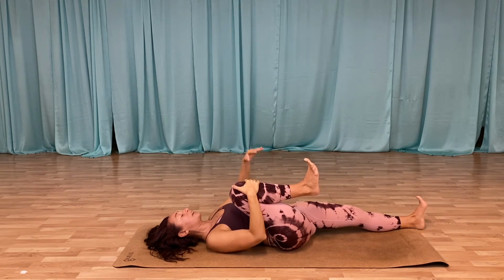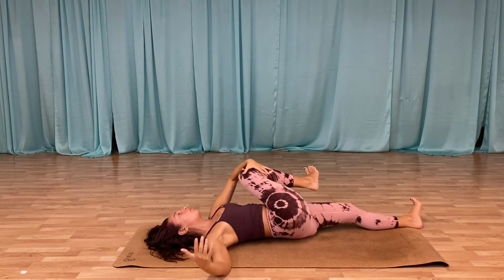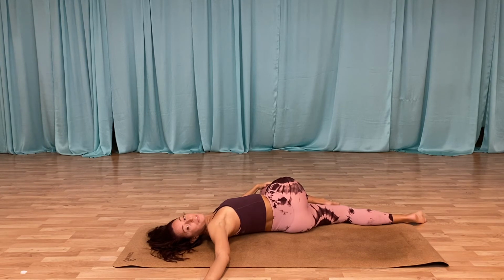And gently you're gonna give your leg a big hug, crossing over to the other side. Pillow under your knee. Gently placing your hand over your leg, not pressing down. And if you want, look away from the knee to that side. Deep breaths here.